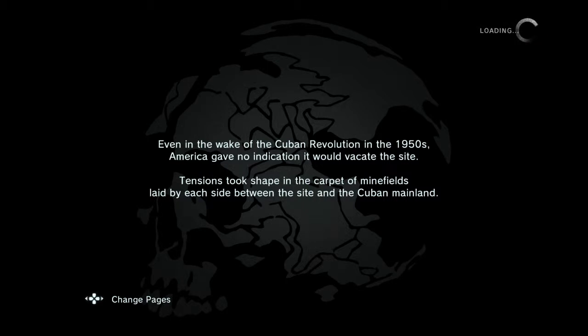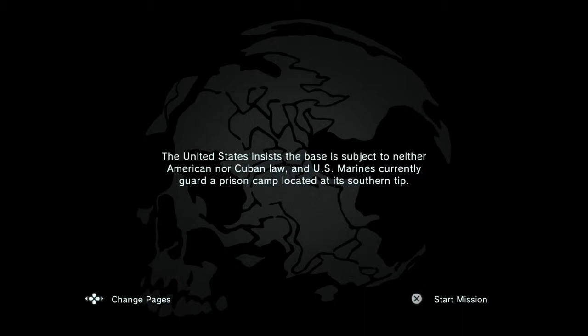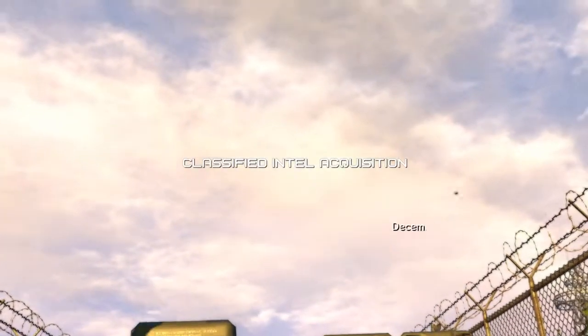This mission here is the Intel mission, which you've all probably played. There's two ways of doing it. You can just go in and get one Intel, or you can go in and get the actual Intel. Or get both. Why not? I'm going to be quiet now.